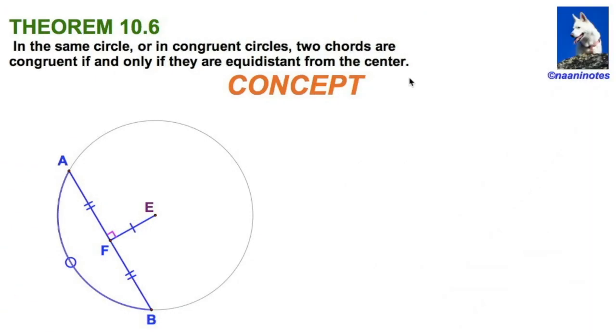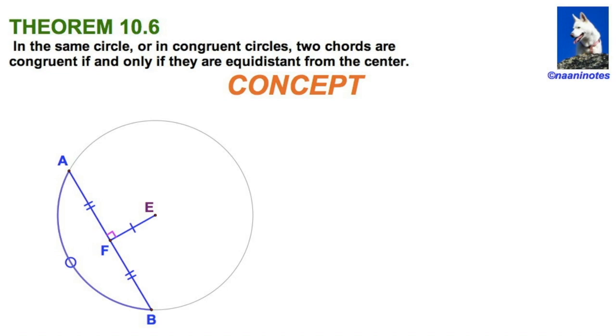Well, here we're going to explore a theorem, number 10.6 in our textbook, and it has to do with the distance that a chord, in this case AB, is from the center of the circle. That distance is EF in our diagram. We'll look at it conceptually, and then my students, we're going to construct this with our compass and straight edge. So just watch this part, and then you get to use your compass.